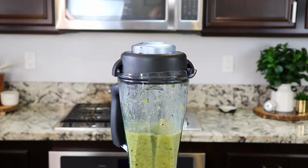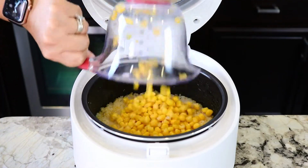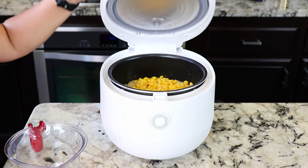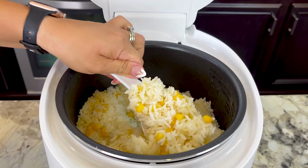The rice has been cooking for 20 minutes. I'm gonna open it up and add 10 ounces of corn. We close it up and continue cooking for an additional 10 minutes. 10 minutes have passed and our rice is done.